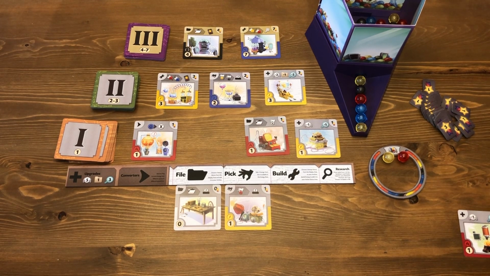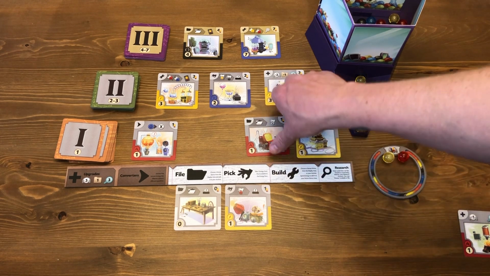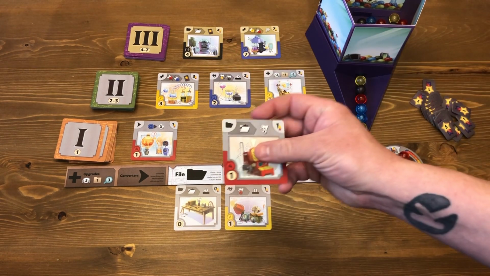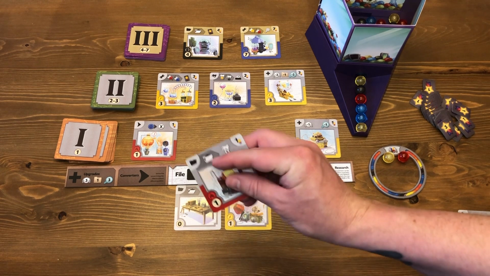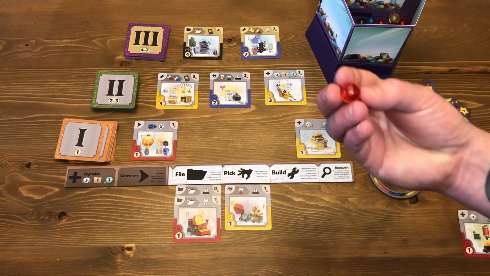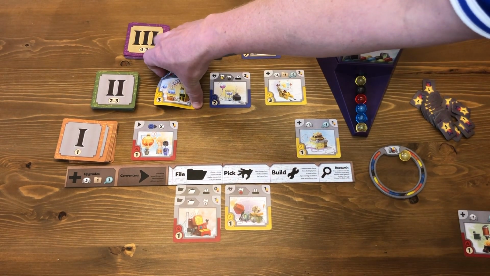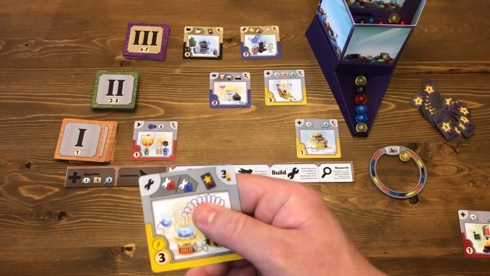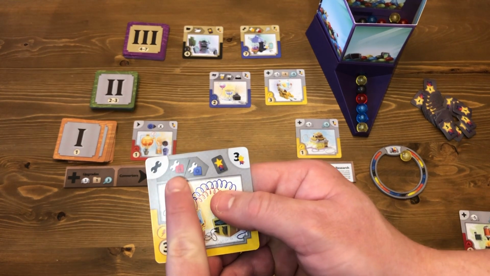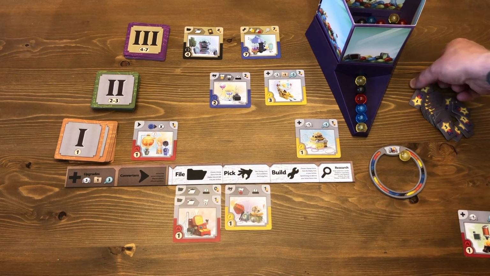You can also just build different gizmos. Third action is build. So again, take this, put it underneath where that action is. This would be a file. That will cost me 1 red marble. And then that will be the build action. And different ones have different effects. So for example, if I would have built this one first, anytime I would build a red or a blue marble, I would gain an additional victory point.